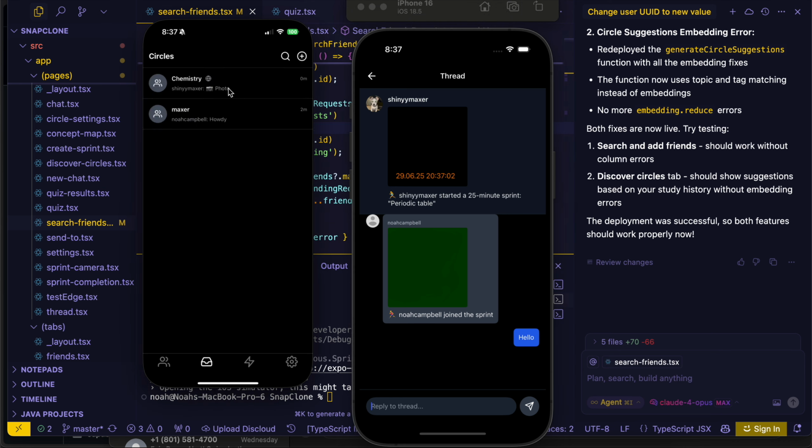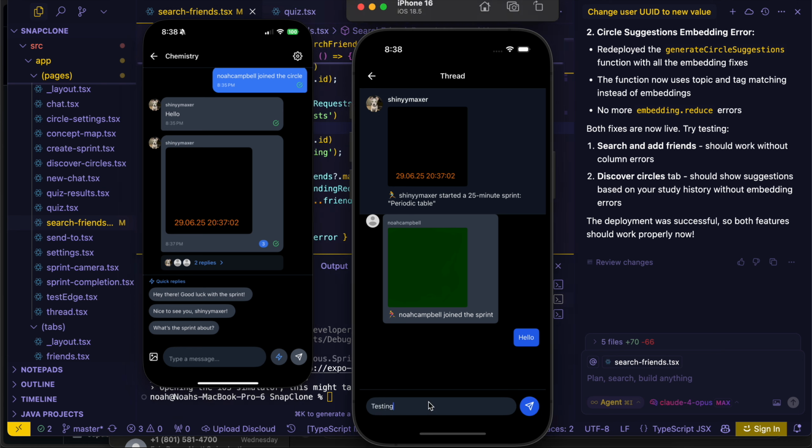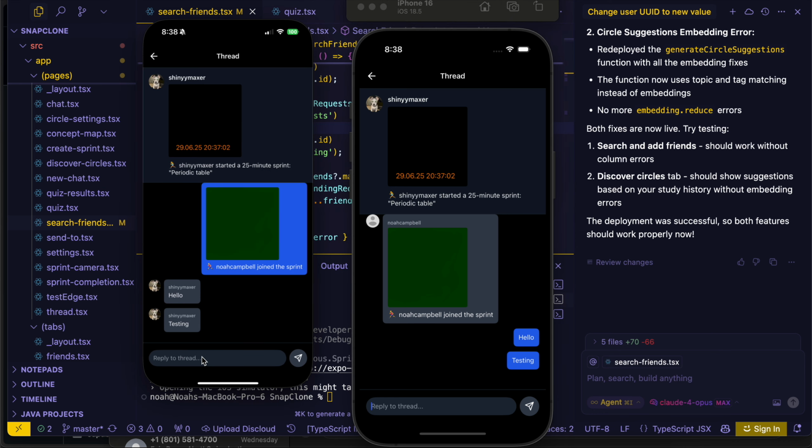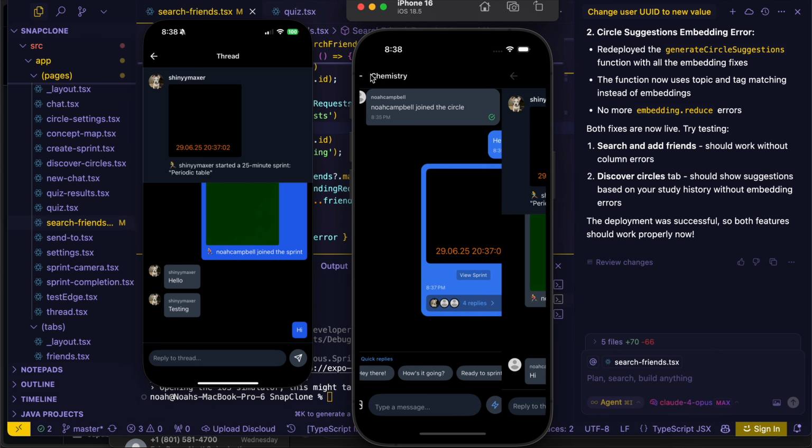Now we can come back over to that circle we just created it in, and you can see it has 2 replies, and not focused on the right one, there we go. So testing, and also the counter goes up in real time as well. You can see how many messages there are and how many people are replying. And just again, showcasing that it applies on multiple clients. Click hi, type hi, shows up here and everything.